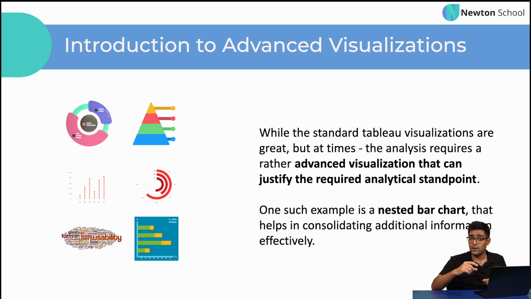So you can give them a red color showing that these ratings are really poor and we need to improve them. The visualization will clearly pop out, and you will see week over week or month over month which aircrafts are getting a lower value. So that's where this formatting trick will help, and it will come under the topic of advanced visualization. So just to give you a brief definition of it, standard Tableau visualizations are good, but at times your analysis requires an advanced visualization which can justify your analytical standpoint.